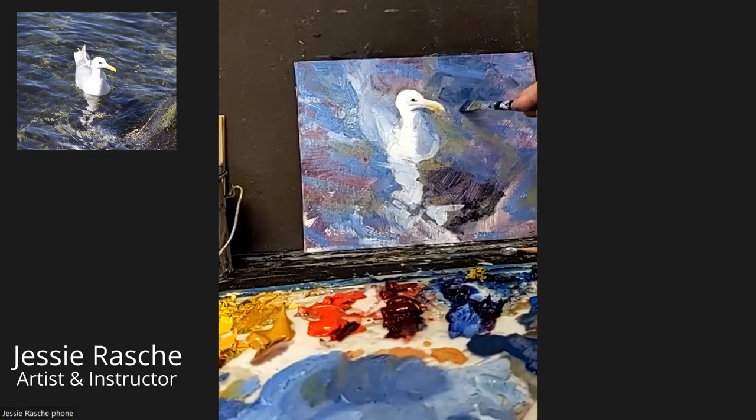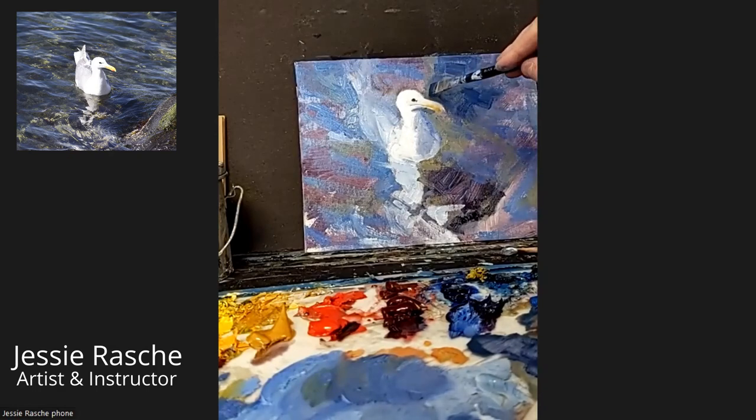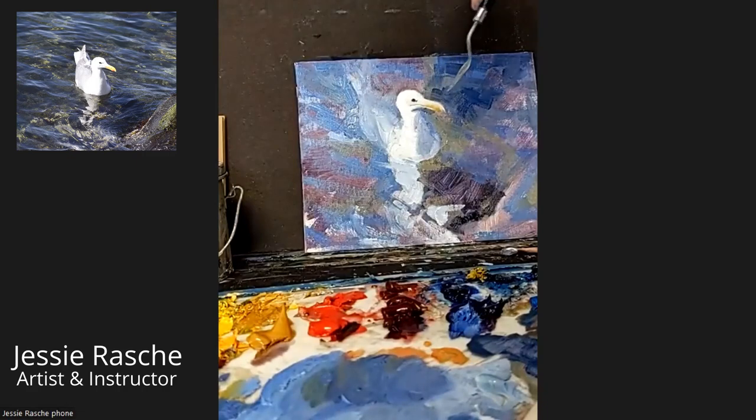So I'm letting my paint get a little bit thicker now in certain spots, because I'm starting to feel more confident that I'm getting closer to the top layer of paint. And, you know, if you get a big, huge paint brush stroke somewhere and then later decide that isn't what you wanted there, you know, scrape it off or wash it off or paint over it. And case in point, I want this shape to be a little different, so kind of overpainted with my background.